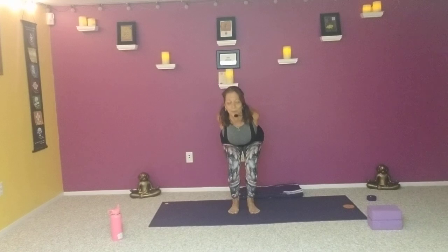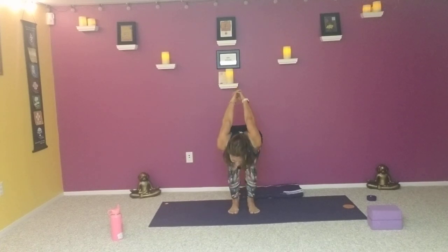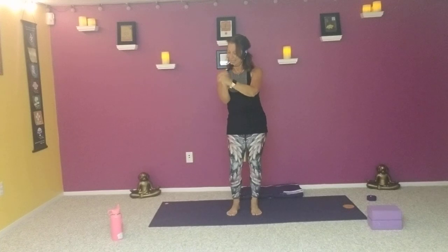Let's do that one more time — fold forward, keep those knees bent as much as you need to, lift the arms, drop the head. Then drop those hips on an exhale, press the knuckles behind, then press the feet into the mat and begin to rise all the way up. Release the arms. Let's take those wrists, give them a little shake, then interlace the fingers and circle them in one direction and circle the other way — we were on those hands and knees, sometimes creates a little compression. Have your blocks close by.